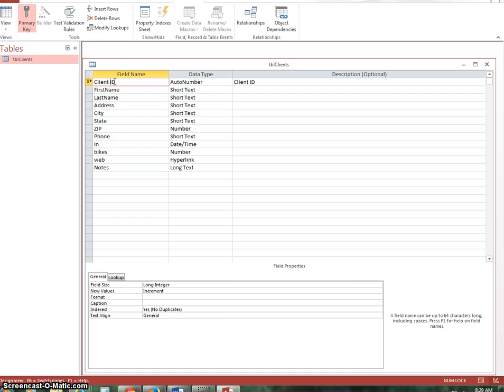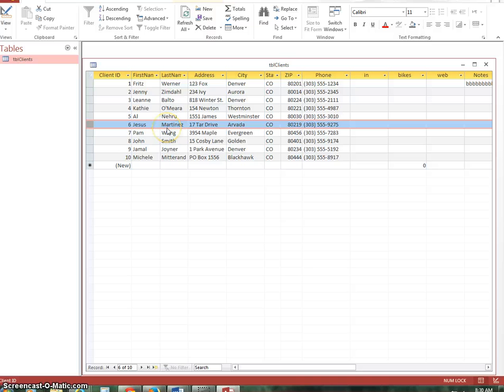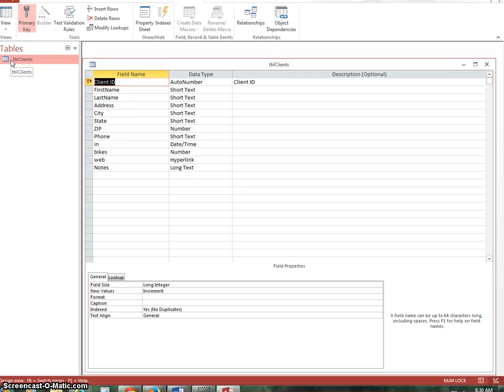A primary key, if they ask you to change a primary key, the primary key is this little, it looks like a key is what it is. And what it does is it distinguishes one record from the next so that we wouldn't get confused. If I said go to client number 6, I would always know that that would be Jesus Martinez. In real life, the way that we would identify you here at school, at Salinas High School, is we probably would set your primary key to your ID number. And again, that would distinguish you from other people. In other places, it would be something like your social security number or your account number, because only one person has that account number. One person has that social security number. So that's what a primary key does. It allows you to not confuse them.